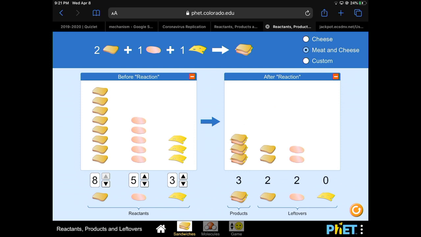Now, you could totally do the calculations, or you could simply just do the counting, right? And so I love how this allows you to count. And you can play with this a little bit. If we reduce the amount of bread, do we mess up our sandwich count? No, we still make 3 sandwiches. We could even bring down the meats, right? So there you go. We got a perfect 3 sandwiches.